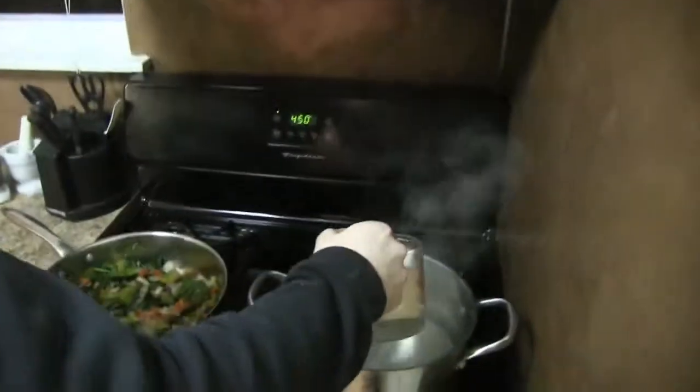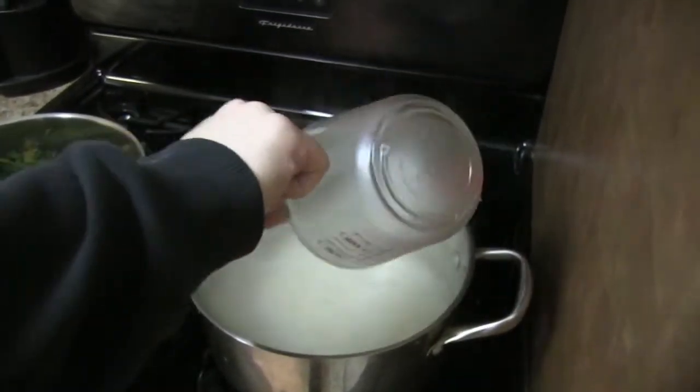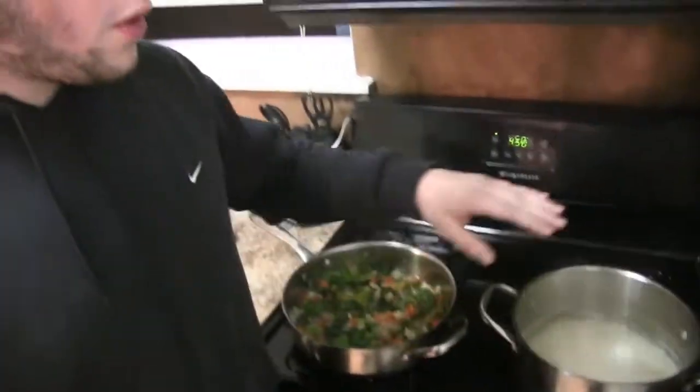Now that our water is boiling, we're going to go ahead and add this rice in. Drop it in evenly, as you can see. Just like that. Now we're going to bring that to a simmer or a boil again. And once that starts boiling, we're going to drop the heat. We're going to cover that. We're going to let that sit for about 20 to 25 minutes.